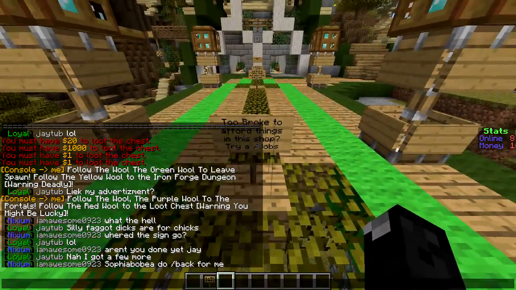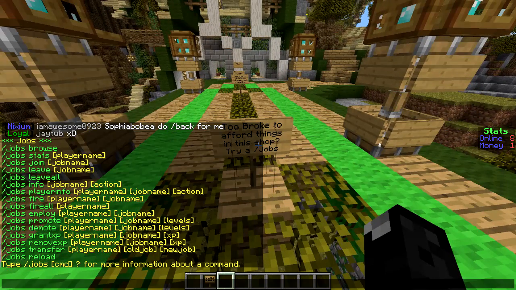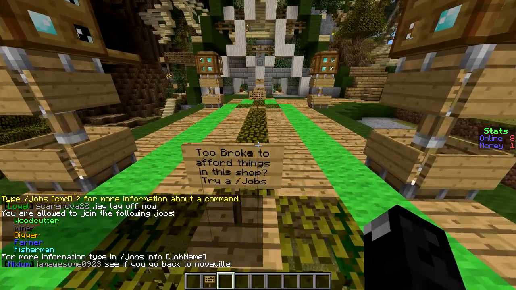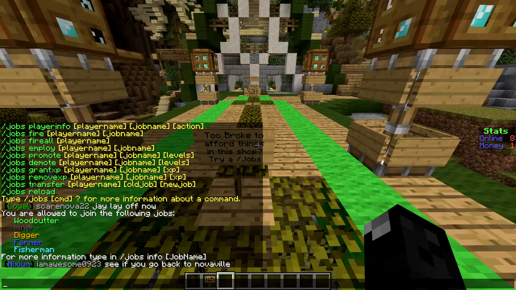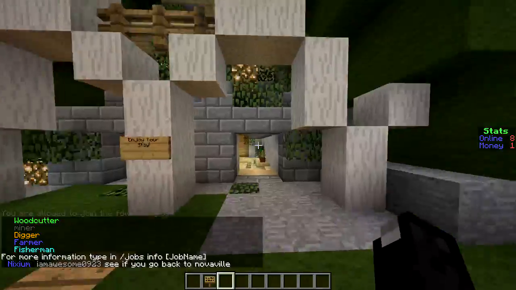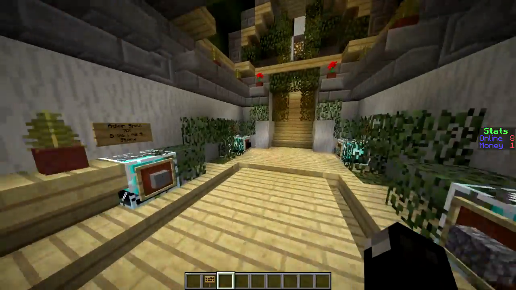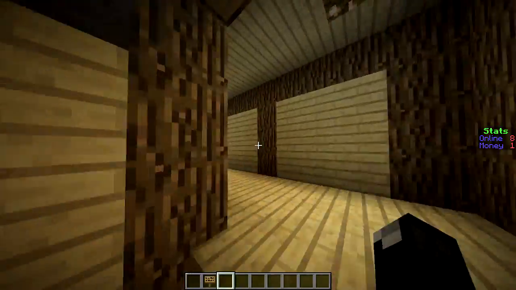There's also jobs. You can do /jobs, and there's tons of different jobs you can browse to gain money. The jobs that you can learn are woodcutter, miner, digger, farmer. MCMMO is enabled on the server, and things that you would normally do anyways, like woodcutting, mining, and stuff like that, you can actually make money by doing that, to spend in the store.